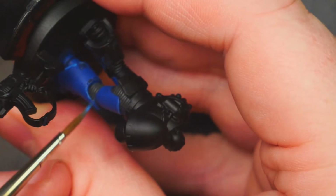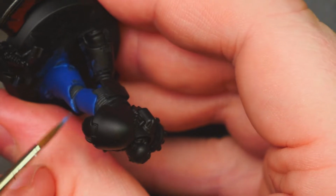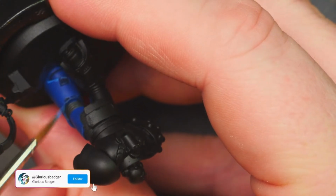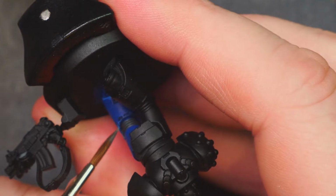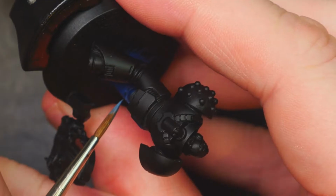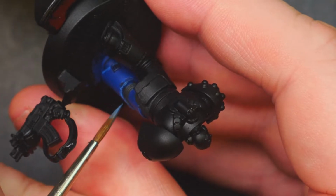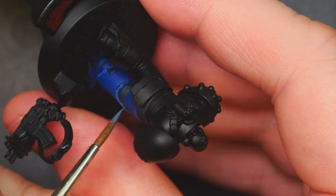I don't really know why I don't do that lower bit of the leg armor. It's very strange, but it's something I just ended up doing. Obviously, if you would like to do the lower bit of the thigh plate there, then absolutely go ahead and do it. It's your own personal preference at the end of the day, which is really all that matters. I think this paint was slightly too watery by the looks of it, so hopefully I will be coming back to do a second pass of this chunky highlight.